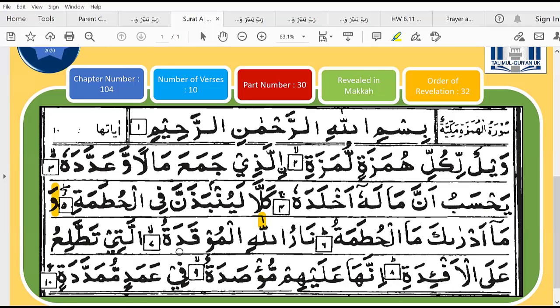Okay, very good. So let's just go over the verses. First of all, here we have again a medium long stretch, maddu sagri. So we have to prolong this for a minimum of 3 seconds, which we did. And then we have vertical fatha, so we prolonged this part for 2 seconds. In one of the previous lessons, we covered blank letters. That was a very interesting lesson. We learned that when blank letters appear, and when we are reciting in continuation, for example without pausing, we drop the blank letters and we don't pronounce them.